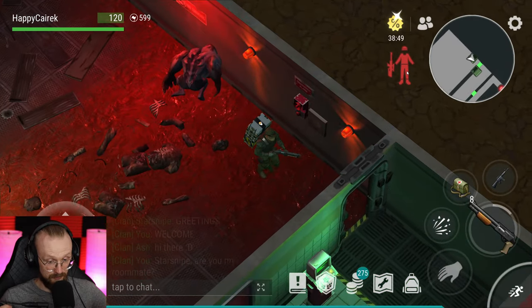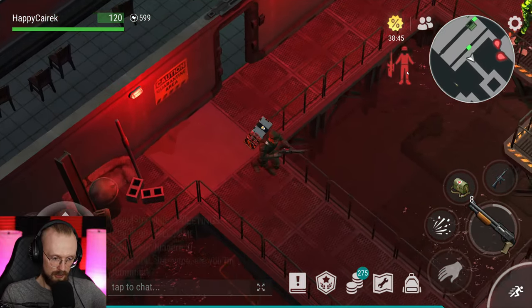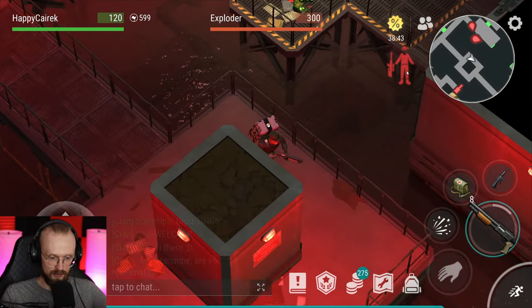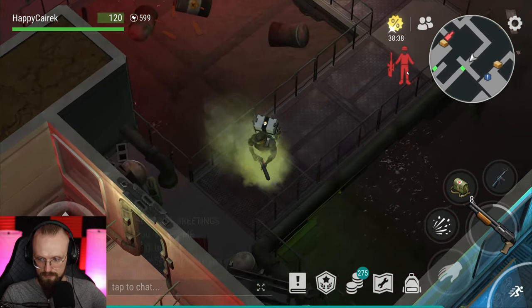Okay, there we go. Now let's open up the floppy crate. So now, we're going to open up the floppy crate. We will do a raid. We will play some GeoGuessr. So those are the things that we'll do.